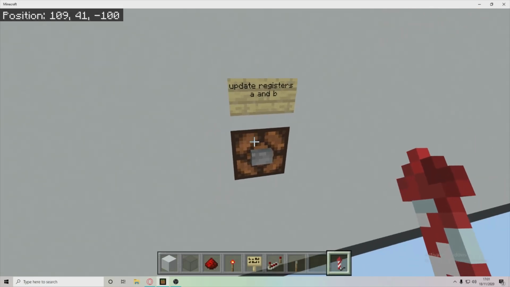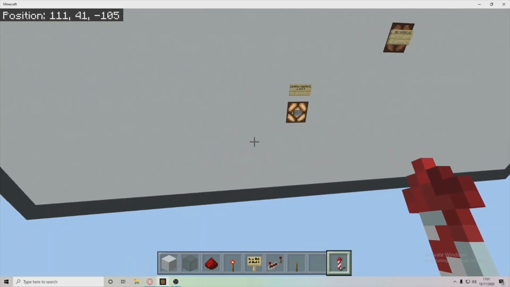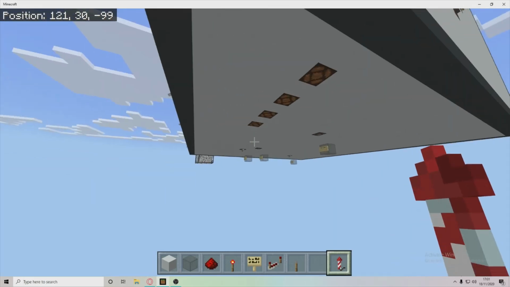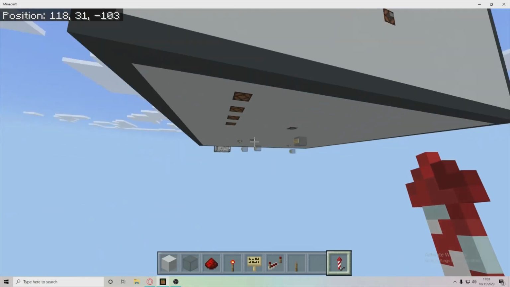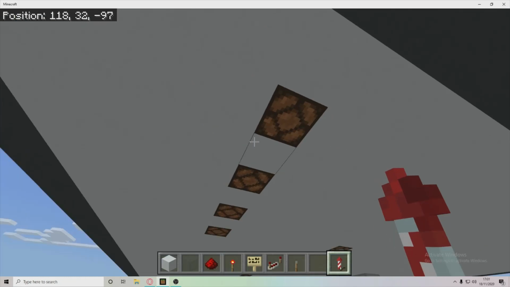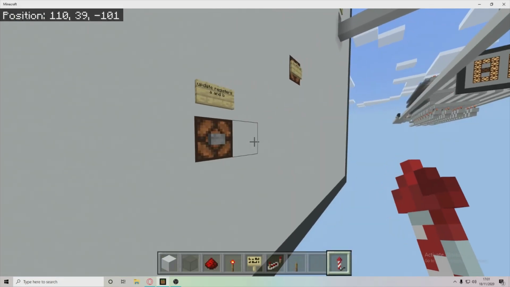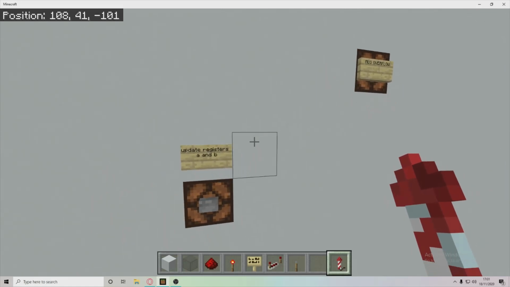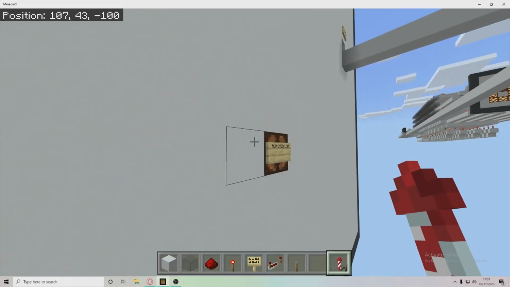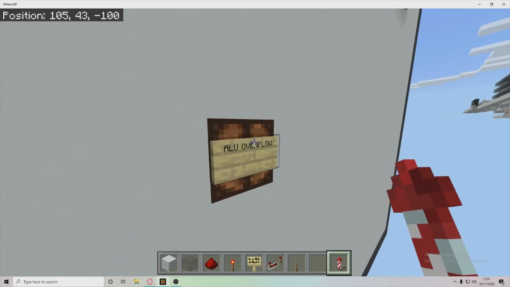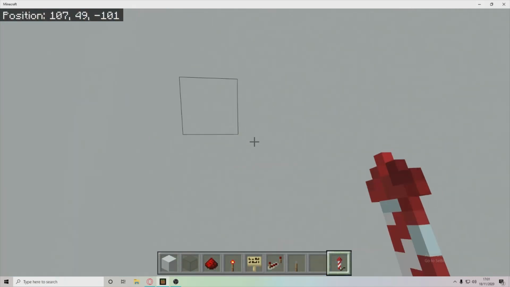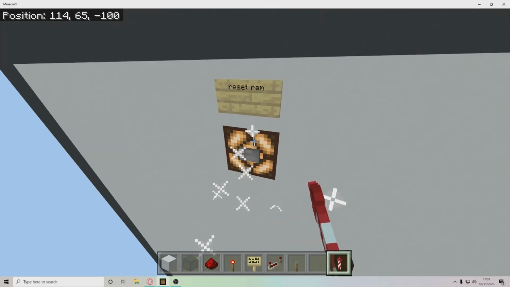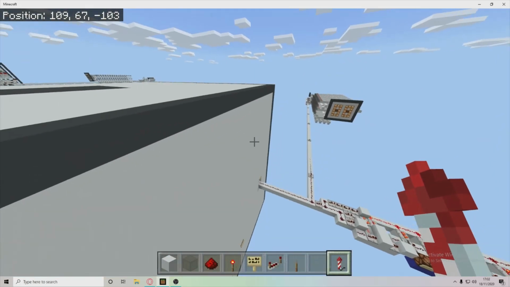Then you have update registers A and B, which will update both of them to whatever's on the main data bus, which is useful for resetting it. So if you turn your computer off and there's nothing on it, and you want to reset the A and B registers, you don't need to do it, but it is sometimes useful in certain programs. You can just click that. You have your ALU overflow, which I'm not sure works properly, but I think it does, who knows. And then you have your reset RAM, which resets all the RAM in the system.